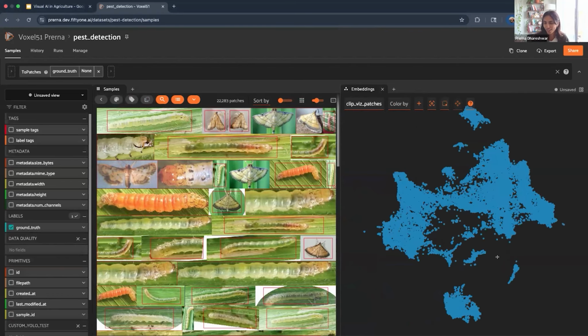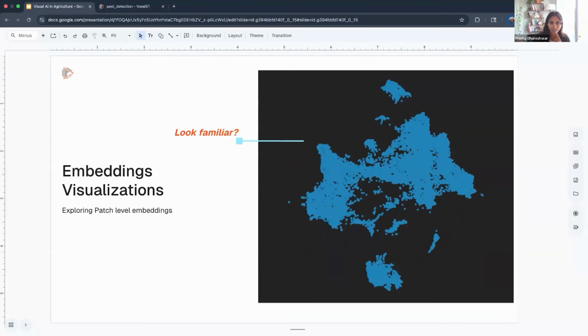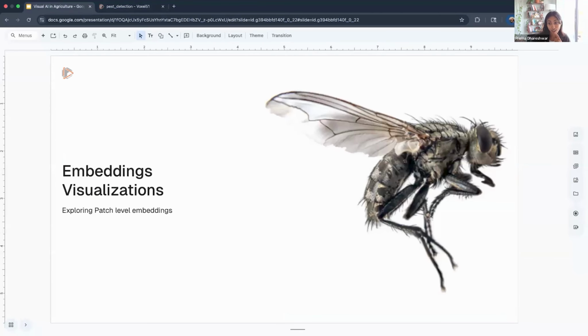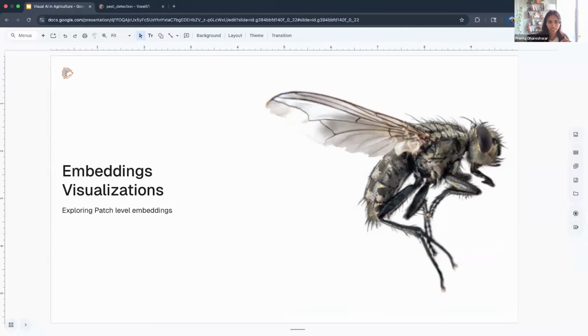And a very quick note here, when I looked at this, I was like, this looks really familiar. What this looked like to me was actually a pest in and of itself. So I thought it was really interesting that the embeddings map looked very similar to a pest. If you squint really hard and quickly cycle between those two slides, you can kind of see what I'm saying. But yeah, I just thought that was a funny and interesting note to point out here.